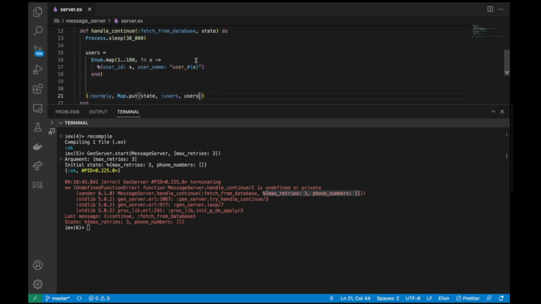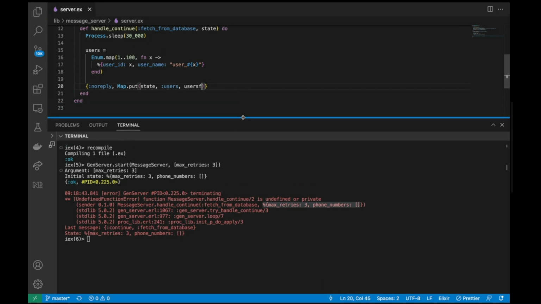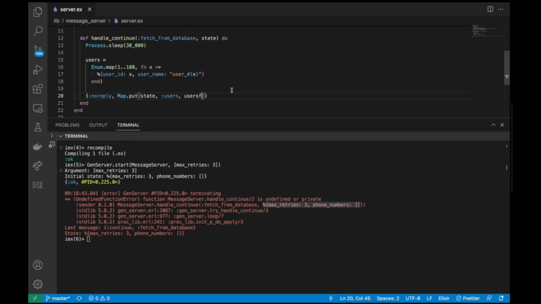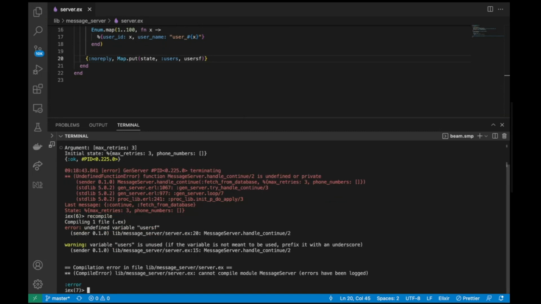Okay, so we have performed. With this, we've been able to perform a post-initialization work. So let's recompile and then run, and then start our GenServer, another GenServer. Okay, so we have an error, and where has this come from? Let's recompile.